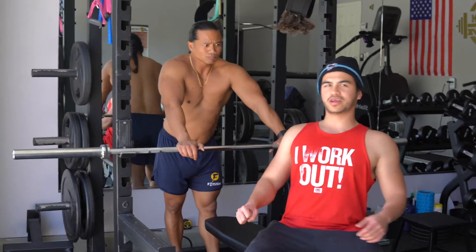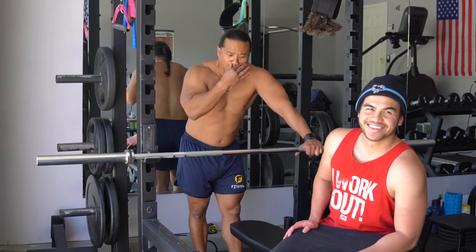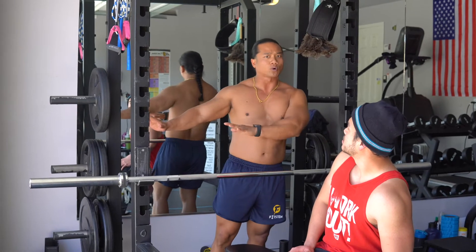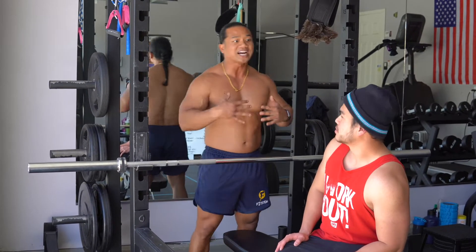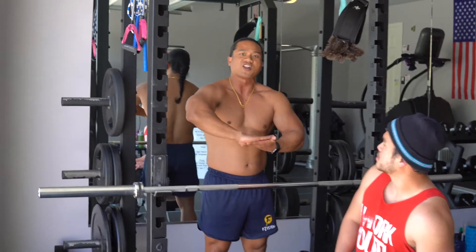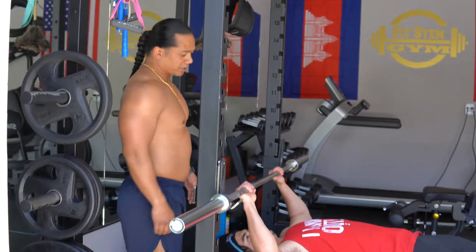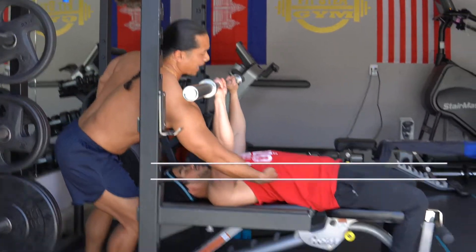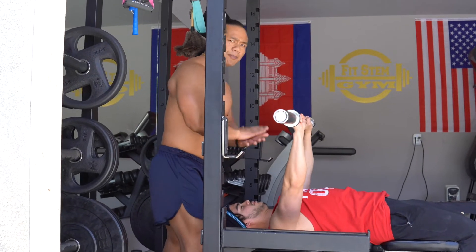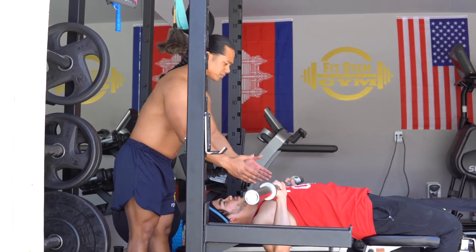Sam brought up a good question about arching the back. We see a lot of times on the internet people arching their back to try to gain strength — that's a powerlifter workout. We're bodybuilding. When we bodybuild, we isolate our muscles. To properly isolate the chest muscles, our back has to be flat, supine. Sam demonstrates: he lays down, lifts the bar to the start position, and his back is flat — not arched. Using isolated muscles, the whole chest pushes the weight up. If you have any questions, drop them in the comment section — there are many different ways to skin a cat, and this technique has worked best for us. Hopefully this video can help you correct inappropriate fundamentals so you can be on your road to making massive gains.